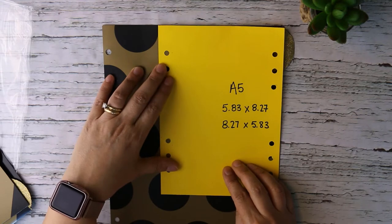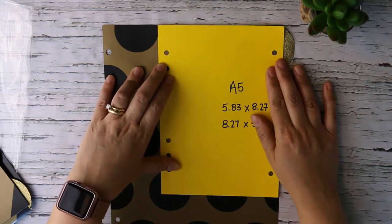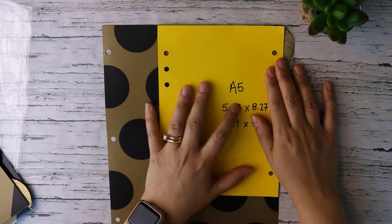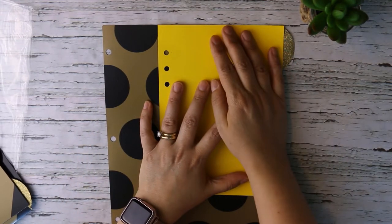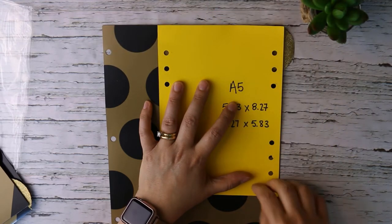And then I know that I need to cut off all of the excess. So there's a couple of ways you can do that. If you don't feel you have a steady hand to hold this down, you might want to grab a couple of binder clips or butterfly clips and just clip that in place.